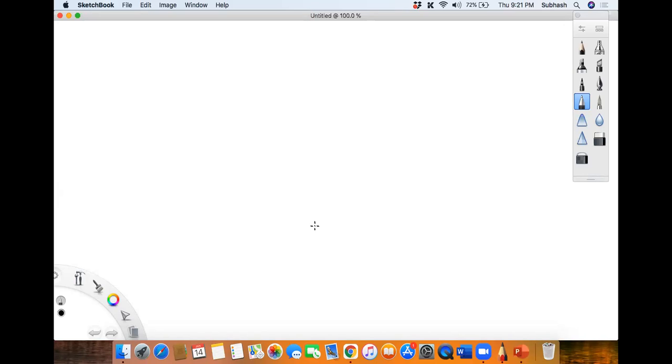Then we have the class SerializableTest as the launcher class. Inside that we have the main method. We create a person named Subhash with age 18. So what will happen when I'm creating that object of the person class? What should happen?